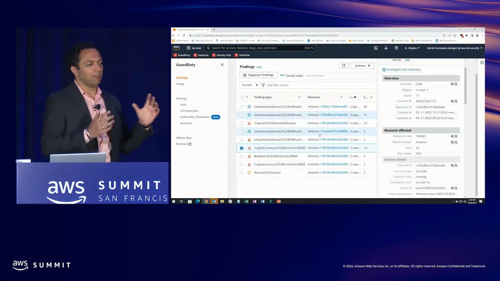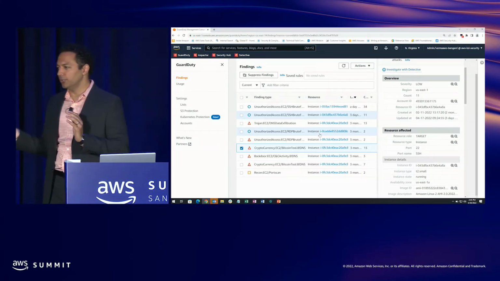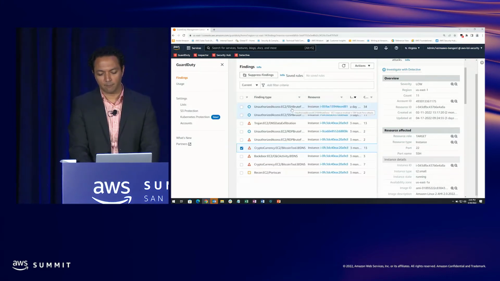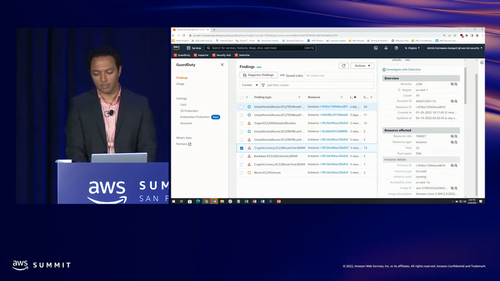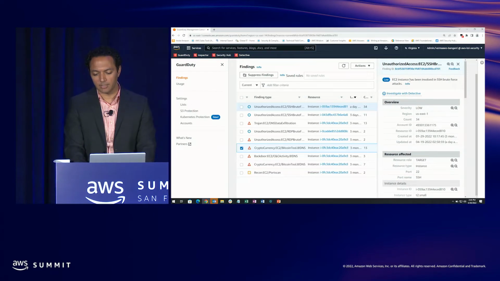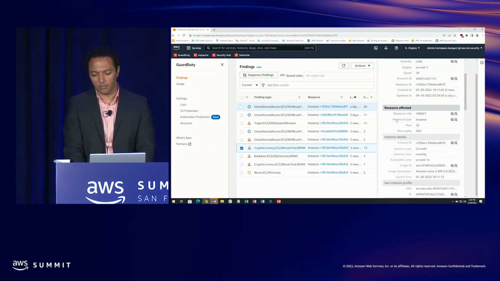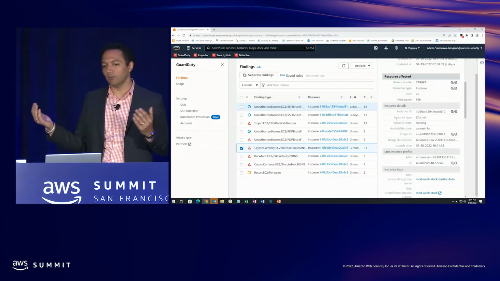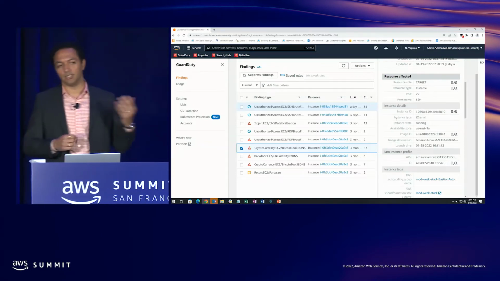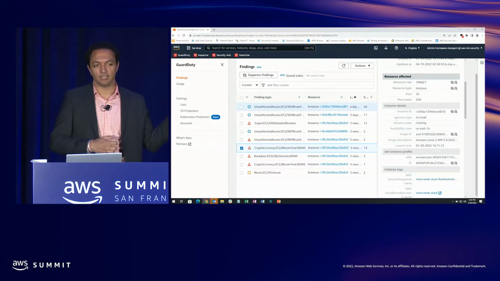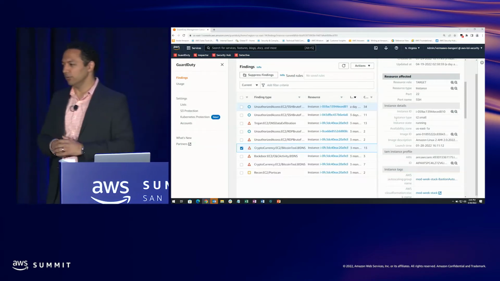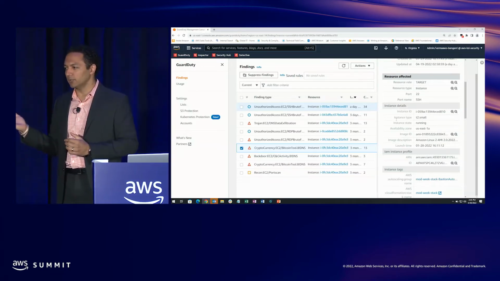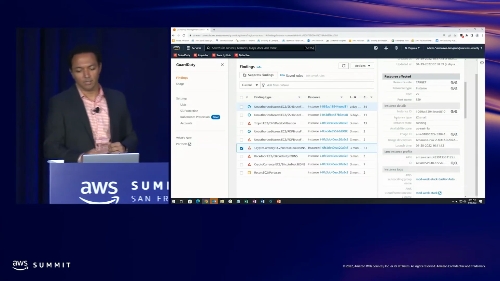I want to take an example here so that you can see how this layered security approach works. You can see here I have a finding for SSH brute force, which is being reported on an EC2 instance that is involved. And one of the reasons for this could be either that the instance is reachable from network sources, which could potentially lead to a compromise on that instance, or it could be compromised for either crypto mining or cryptojacking type activity as well.